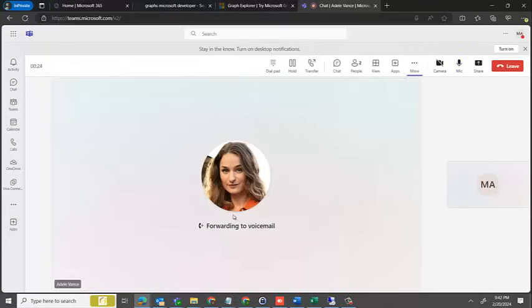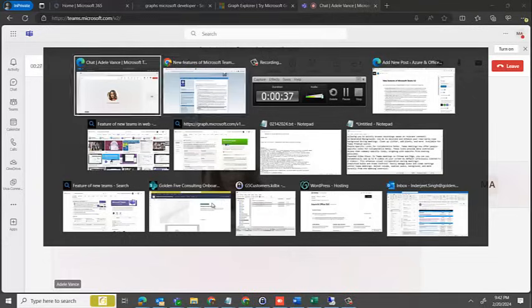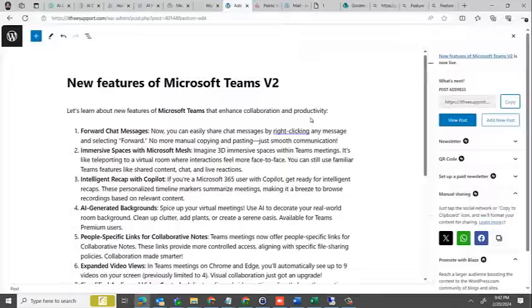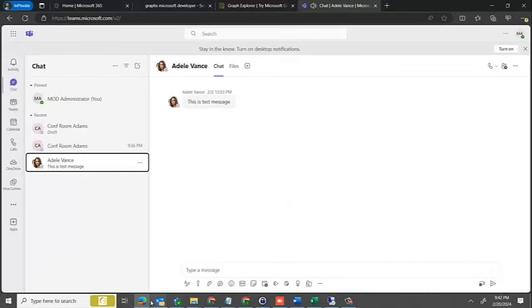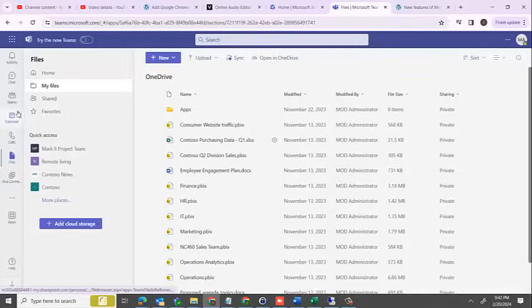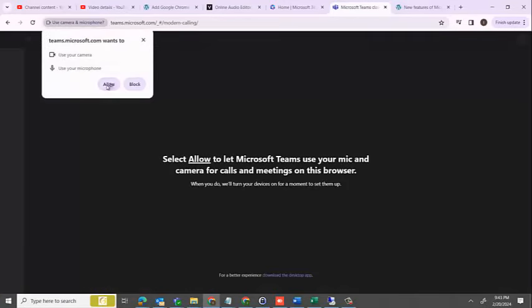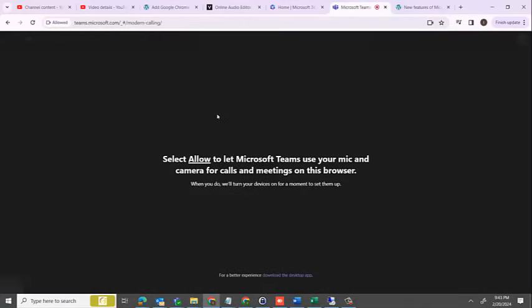Okay, I don't see too much of difference in this, frankly speaking. It looks very normal, very same. Let me also try to make a call from the older version of Teams. I go here, I select the chat. Let me make a call. Let's see if there's any difference with me using this Teams versus that Teams.